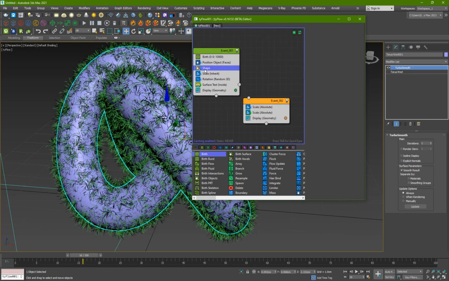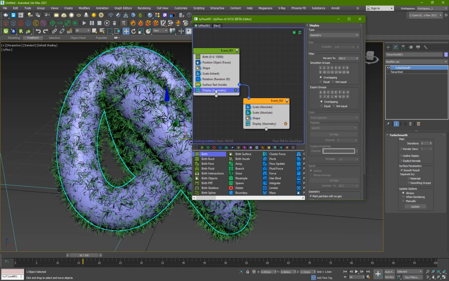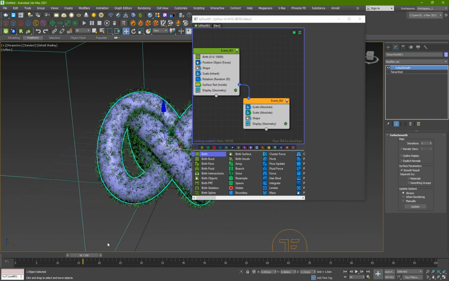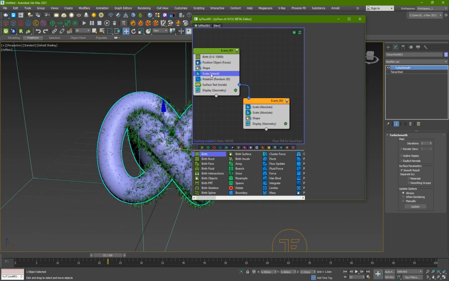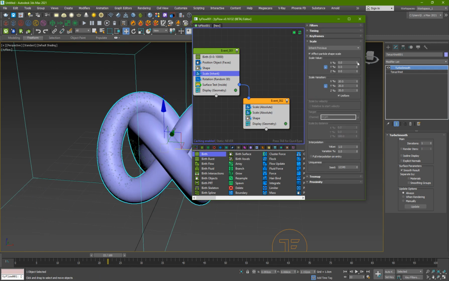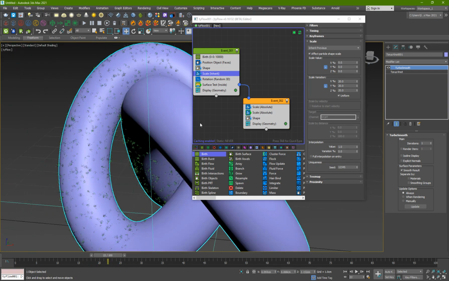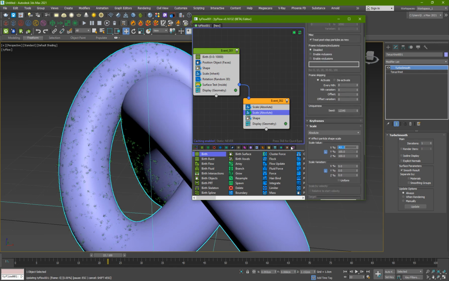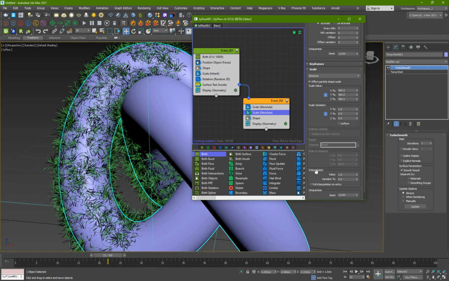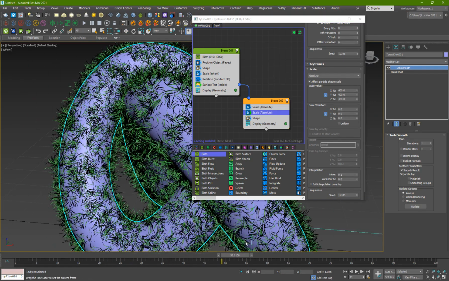And now we can just copy this shape, hold down shift and copy it, and we'll link it here, and we'll drag the display here as well because we want the colors to be the same for both events. And now you'll see that they're hiding, and that's because we need to set the scale of this to zero, and now they're basically growing, but they're not growing, they're just appearing there. So you can go ahead and increase this to like 400, but you do need to set the interpolation value from 1 to 0.1, so now they'll be growing on the surface.